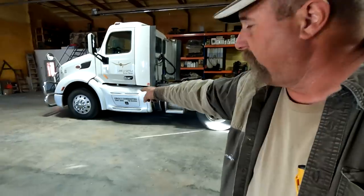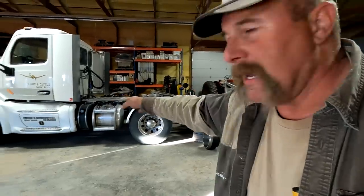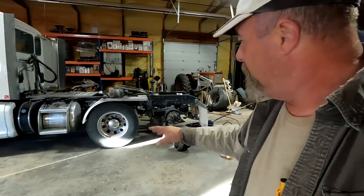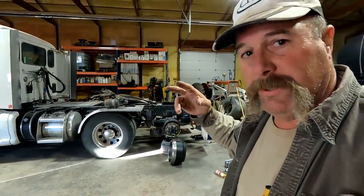Kirk must have thrown them in the junkyard already. Anyway, they were just in bad shape. They just catch all kinds of heck. Going down a freeway, there's not a lot of debris flying around. But on a gravel road, think about this. That front tire kicks up a little bit of dust, a little bit of rocks. It comes back here and gets on this back axle, but it's not that much. But once you get the duals back here and they really stir the air up, and all that sand and gravel and dust kicks up, this back axle catches a lot more abuse.